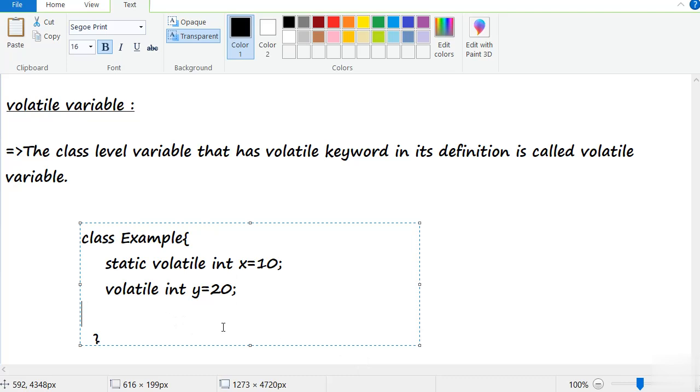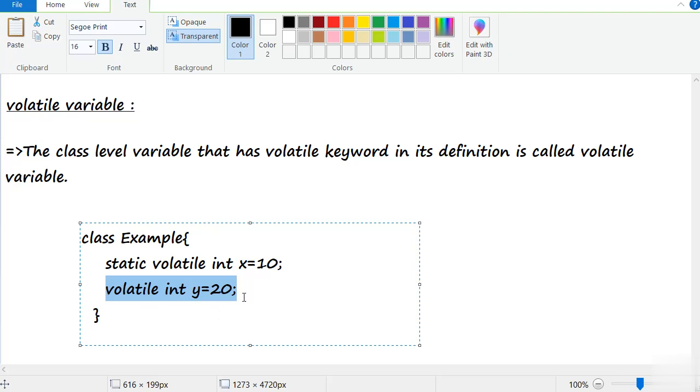So we have discussed why we use the volatile keyword on our variable: to tell the JVM that we do not want to modify this value concurrently by multiple threads. I want to allow changing its value in sequence, one after the other, by using threads. That's the reason we use volatile.